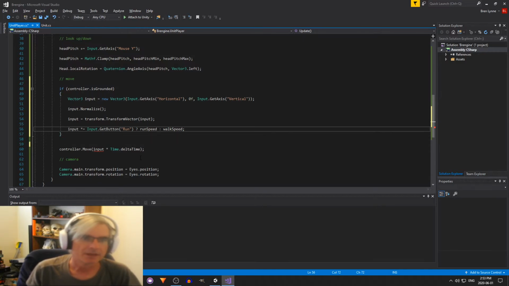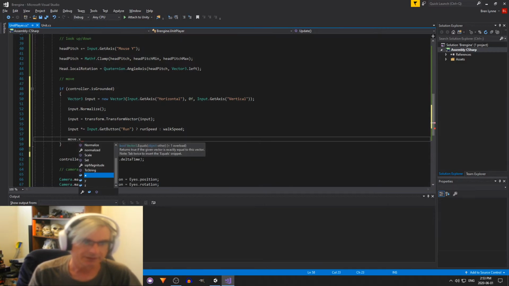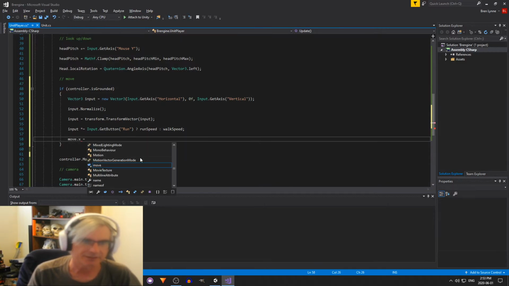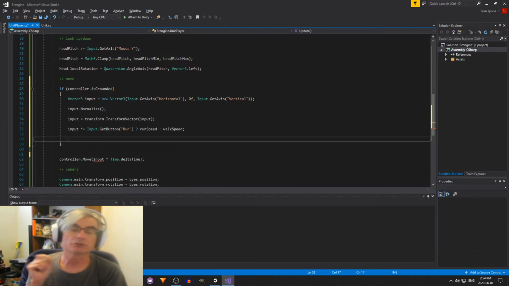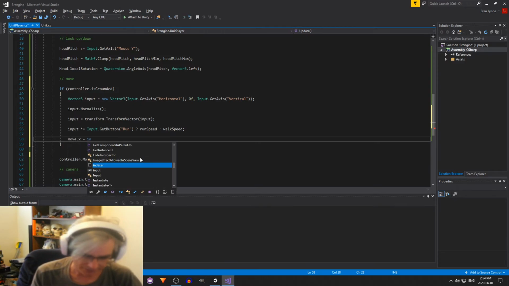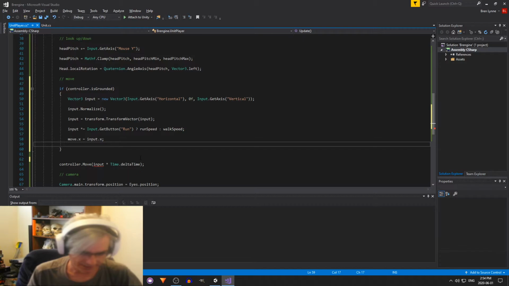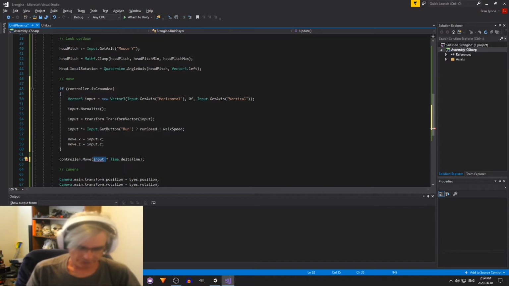And finally, I'm going to apply the input to just the move x and z values. So I'm going to go move.x equals input.x and copy that line. Move.z equals input.z, like so. And then down here in the controller move, I'm going to replace input with move.